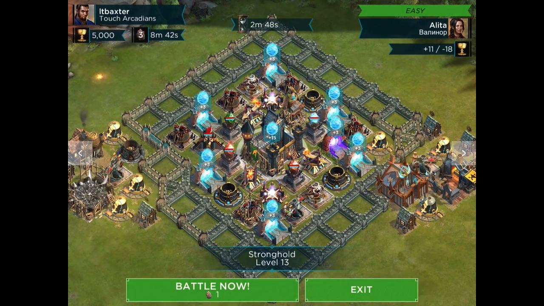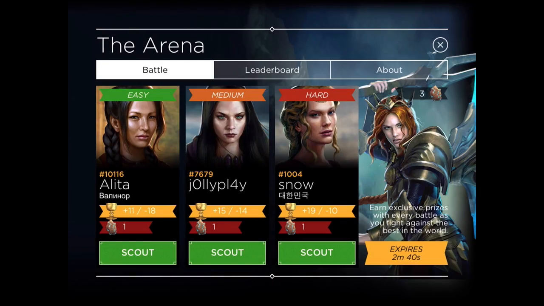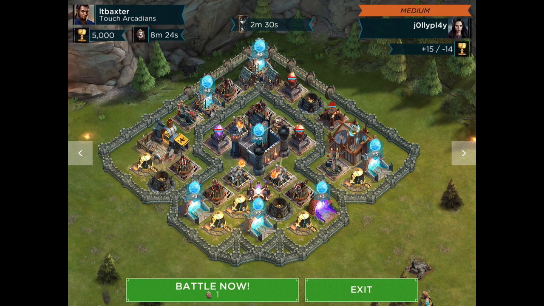The easy one is a Stronghold 13, and I see the Insanity Tower right next to that. Let's try to find one with that if we can. And the medium one here is, oh, Stronghold 11. Alright. And there's no freeze towers that I can see on that. This is definitely a base we can take.